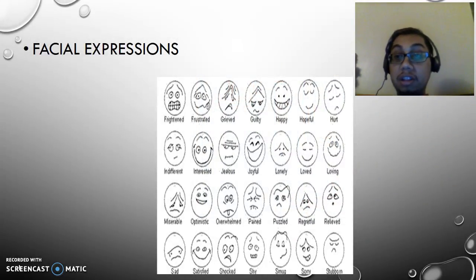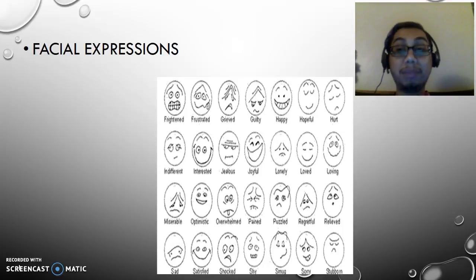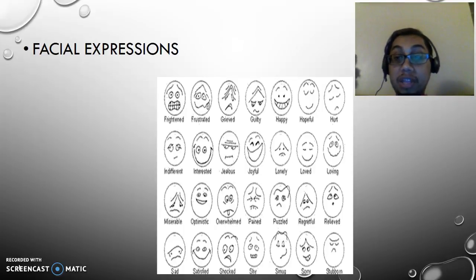Facial expressions. Facial expressions are significant because of close proximity of communicators in small groups. Now, the face can produce thousands of facial expressions which are identifiable. For example, if someone is happy, then you generally tend to focus on their eyes, and there's going to be a smile along with raised cheeks. Now, let's say if someone is angry, then you're going to see lowered eyebrows and an intense stare.